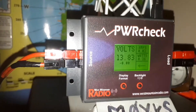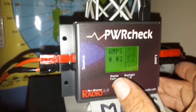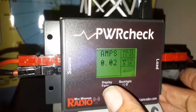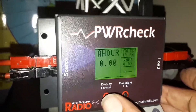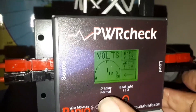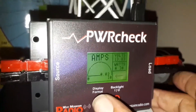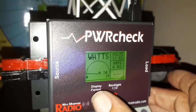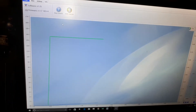40 amps is the maximum, so I'll be running about 30. This is the display button — we can change the format to the amps reading. You can still see the volts and watts in the corner. We can change it so the main screen shows the wattage reading, or we can have the amp hour reading if connected to a battery — say working mobile or portable. Then there's a display a bit like your electricity meter with the voltage readout, same for amperage, same for wattage, and back to where we were. I'm just going to show you the software before I transmit a signal and give you a comparison and a readout.